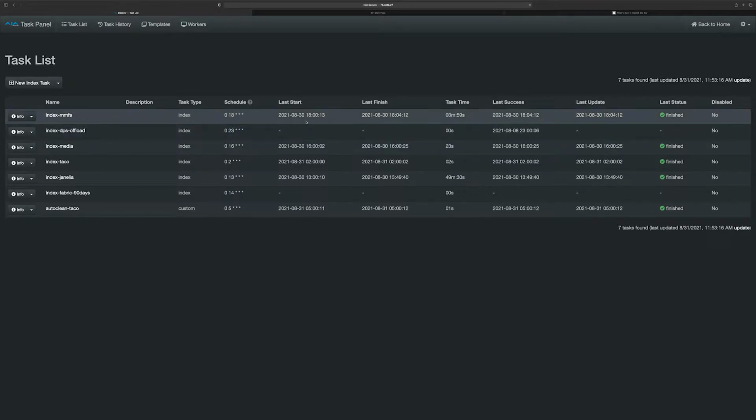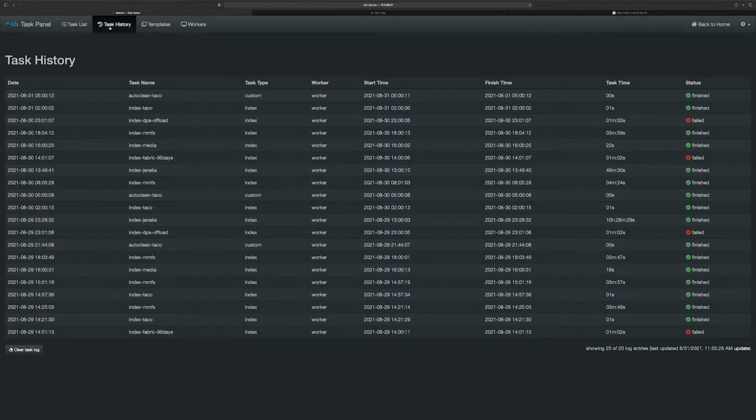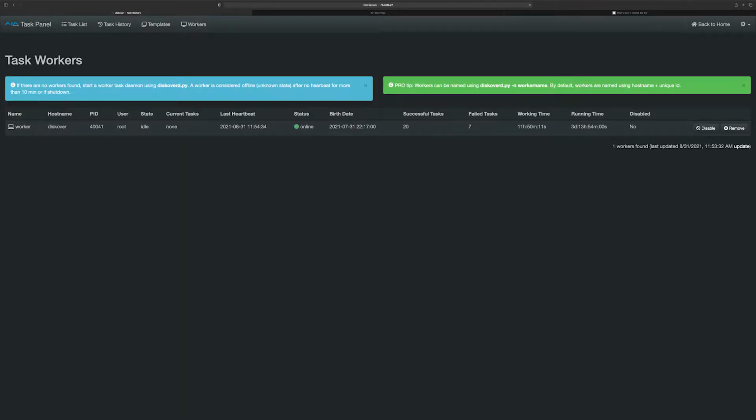At the dashboard, you'll also notice it says when it last ran, how long it took to run, what the status of it was. I can go to my task history and see what the status of all my tasks were. And I can see the health and status of all my workers. So in this particular case, I've just got one poor little worker that's doing all the work, so all of the tasks are getting assigned to him. But if I had 10 workers in 10 different locations, I want to make sure that all of them are online, healthy, and have clocked into work so I can give them a job.